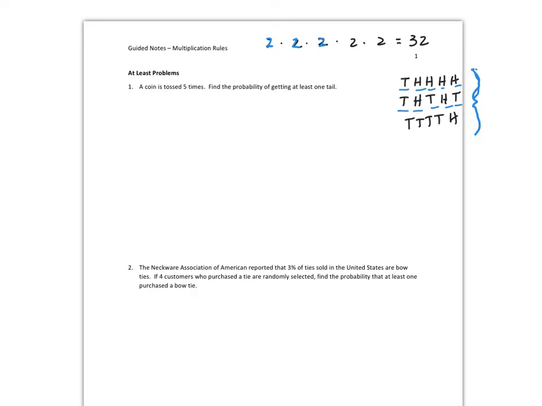Well, at least one tail, isn't that the same thing as, let me see, probability at least one tail? Isn't that equivalent to 1 minus the probability of all heads? See, another one in your sample space would be 1, 2, 3, 4, 5. There would be one scenario where you got 5 heads. All the rest of your 31 possibilities will have at least one tail in it.